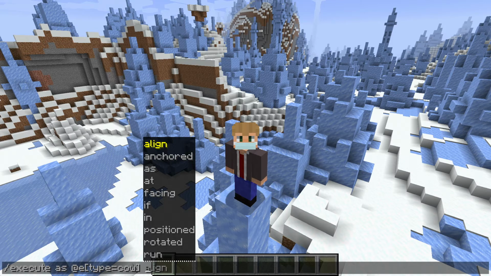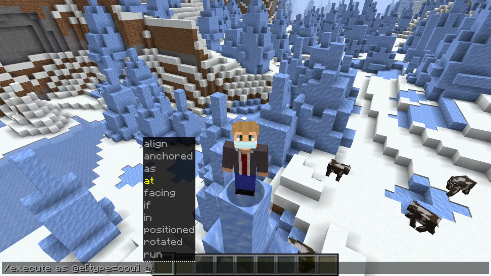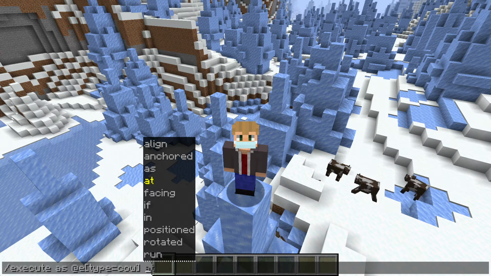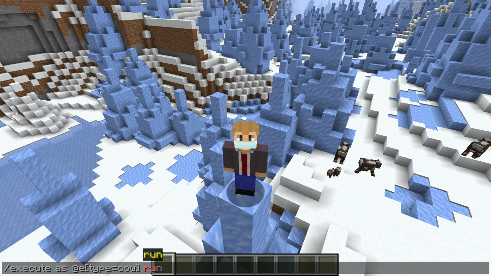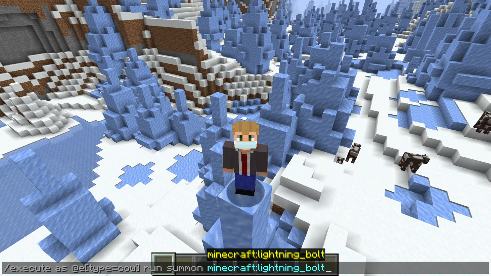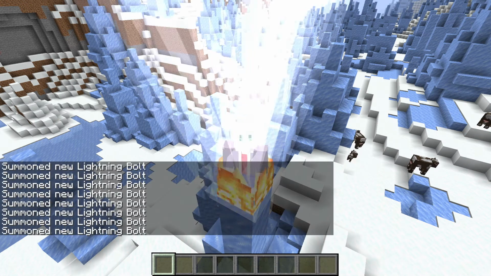But you can't do that without the next modifier, which is the @s modifier. The reason it is so important is that, for example, if I were going to try to strike all of these cows with lightning using the execute command, let's just see what would happen if I try to do that without it.